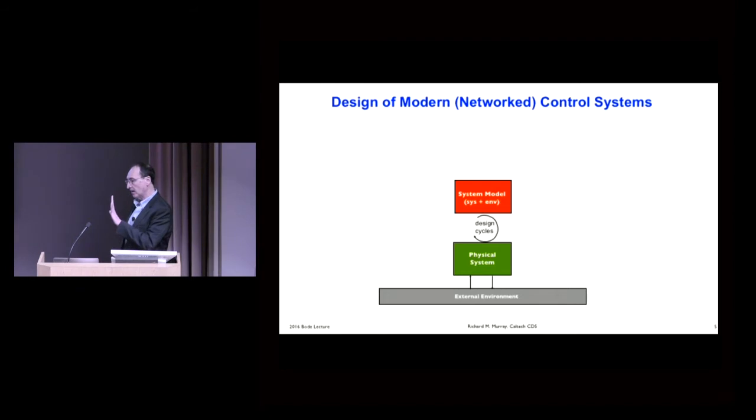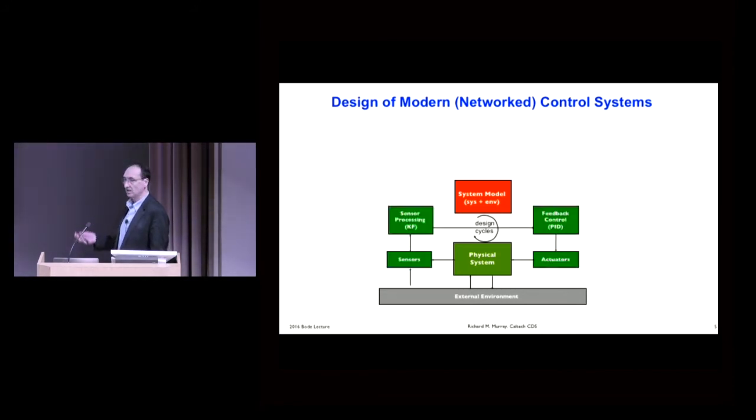Once we have that basic setup done, okay, I have the authority required to implement the control functionality I want, then we start to do some of the lower level control design where we wrap some controllers around that. And so, for example, we'll start putting actuators and sensors on there. We'll process that sensor information with a Kalman filter or some other type of estimation algorithm. And we will probably do some sort of low level control loop, think proportional integral derivative control or things like that. And so now at this stage, right, we've got a controlled system, and this may require redesign of the system, because as you start doing that, you may find out that you need higher bandwidth actuators or that you need lower noise sensors or other things. And so we may redesign the system at this point or iterate on that design.